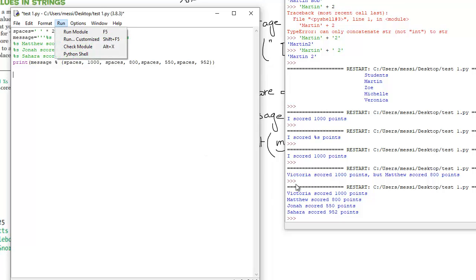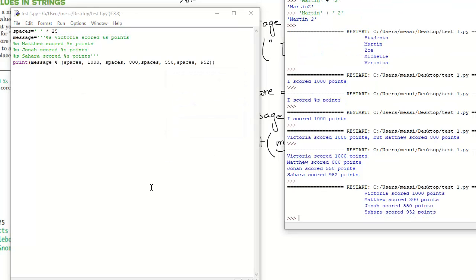So let's see how the program runs, and what is the difference. You will see right away there is a difference. Can you see? The same amounts, but before Victoria there are 25 spaces. Before Matthew, 25 spaces. Before Jonah, 25 spaces. From where is this? Because there is a marker before their name. And this marker is going to the value inside spaces. And what is inside spaces? 25 empty spaces. So this is something that we can do when I want to create a nice table.